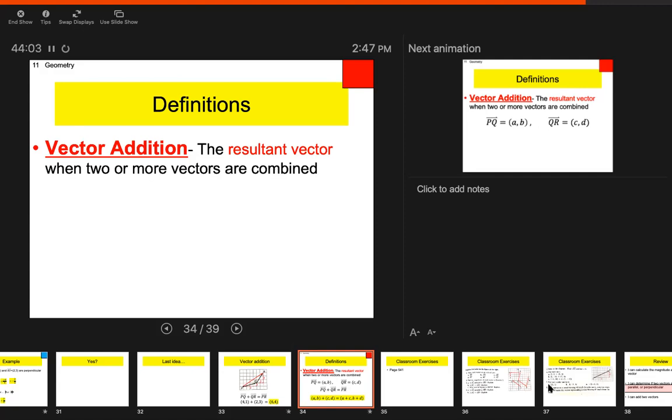Number 26 looks like this. There's one vector. There's another vector. We are doing 26. Guess what the resultant vector would look like? Where would it go? It would just be between those.